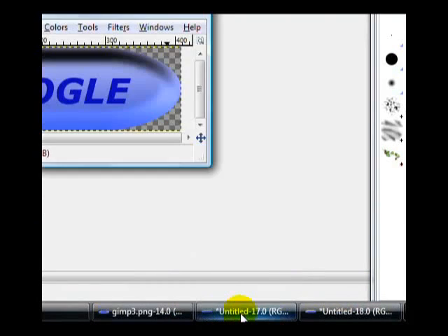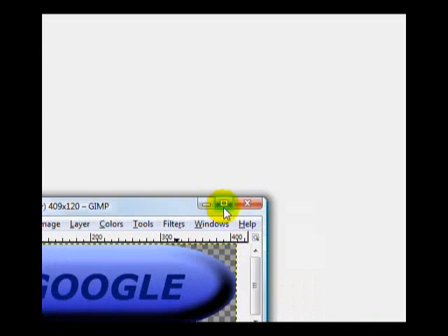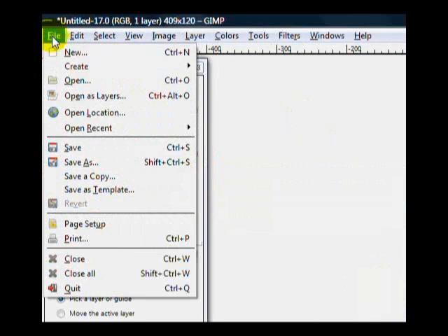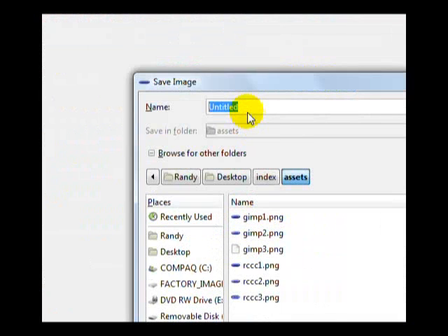I'll bring the first image up, maximize it, go to File, Save As, and in the same location, giving this one a different name.